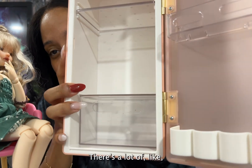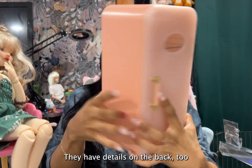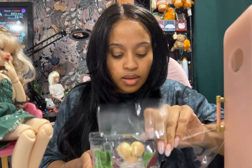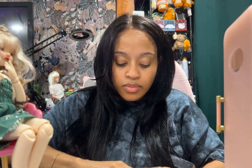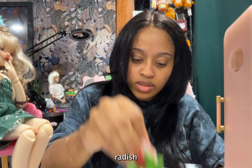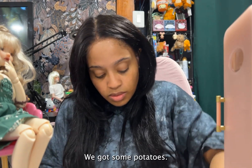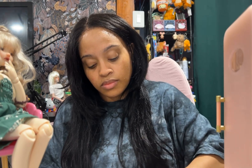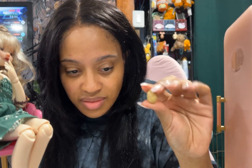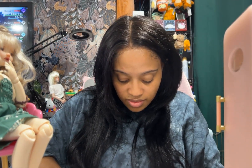This fridge has a lot of nice details — a crisper on the bottom, a drink tray, and they even have details on the back. Let's see the food stuff it comes with. We got a clump of peaches, a wrench, scissors, some potatoes or — I don't know — are these like eggs? They have regular eggs in here, so I'm assuming these are like organic eggs from free-range chickens. And then we have a rotisserie chicken, a watermelon.